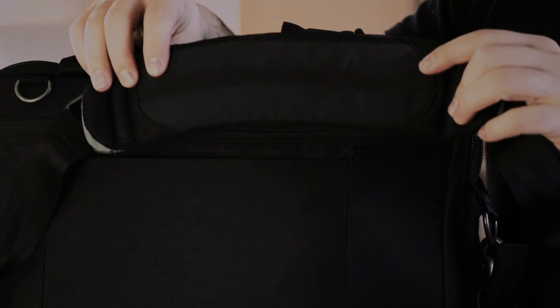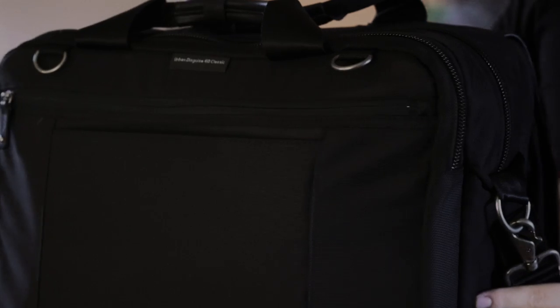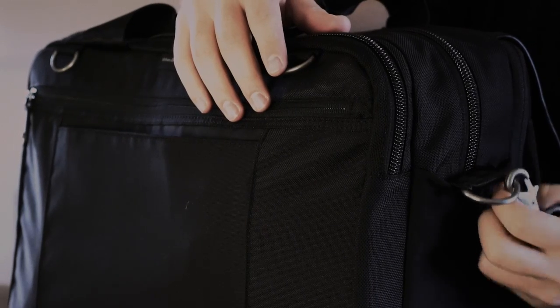Next, let's talk about the case's actual shoulder strap. Take a look at how thick it is. It's really well cushioned. This is excellent, especially for a person like me who gets shoulder and back pain pretty easily. I want something that's really comfortable to walk and possibly even run with. It feels great and it doesn't add that stress and pain like I get from other bags. Also take note of the metal buckles here. This is really important, especially if you have this bag fully packed.